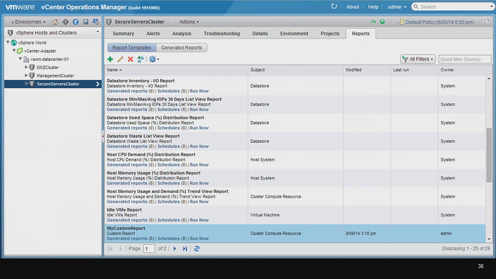So that helps you take the information you're looking at in the UI and put it into a report format that you can then print out every week and take to the boss, and get that information without having to transpose it over to Excel spreadsheets and make those types of graphs.